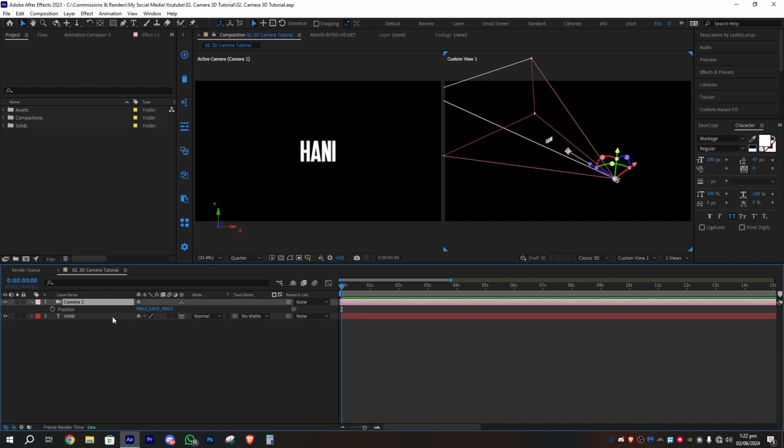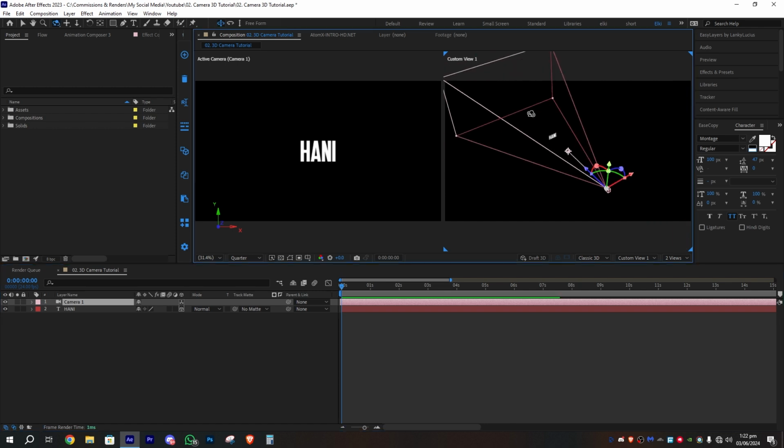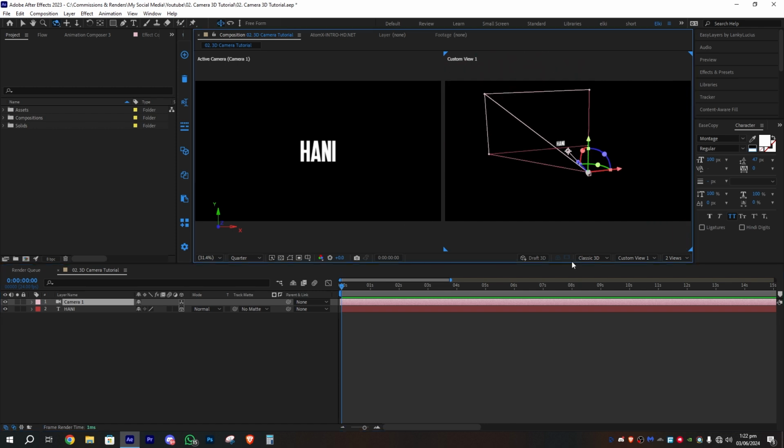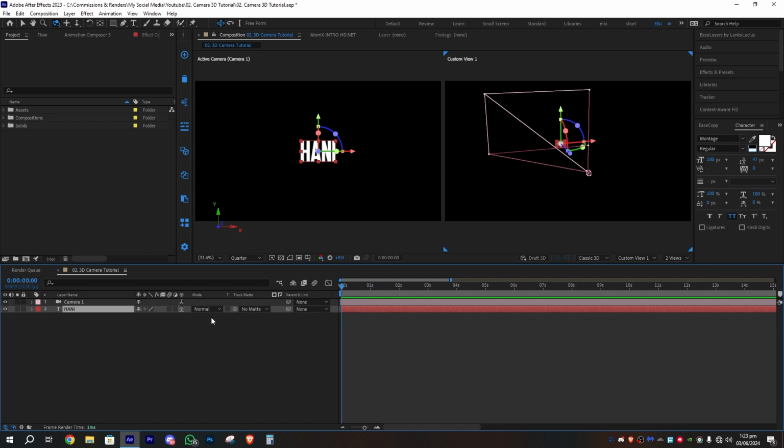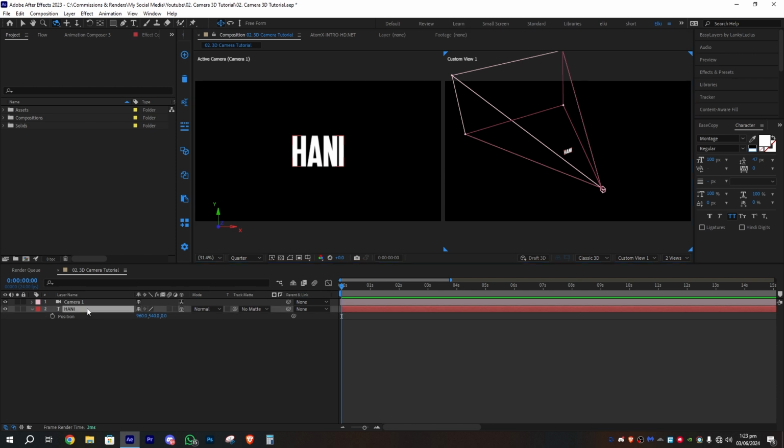So now we're going to talk about the main part, the 3D workspace, like how to set up things and how things move differently when it's 3D. So once you have enabled 3D on a layer, you're going to notice that you have a whole new value right there, besides the position X and position Y. What this means basically is the distance between the camera.